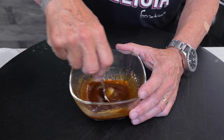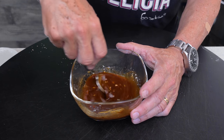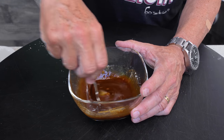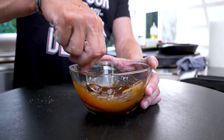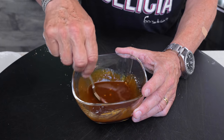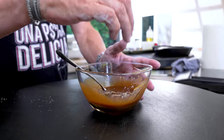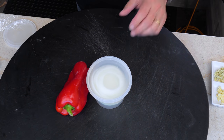This little gem of a combo here will go into the beef when everything comes to a conclusion. It's before the burritoizing part, of course. All right, good. Beautiful, beautiful, beautiful. All right, let's cut some vegetables. We need some red pepper, we need some yellow onion.